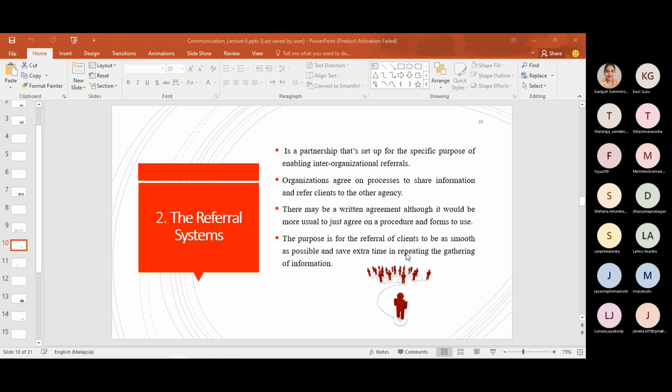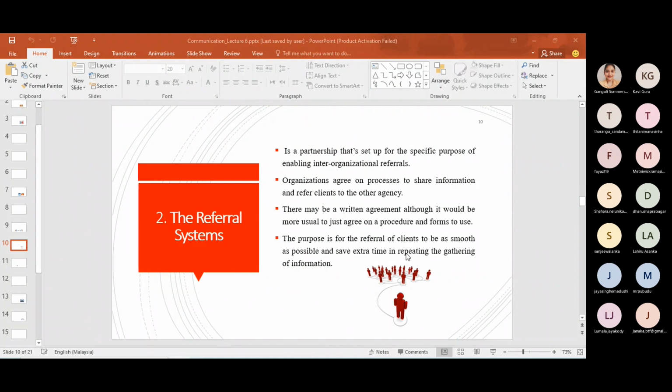Okay, so if organization A recommends organization B for their clients, as you just mentioned, it shows that you always give or provide the best to your clients, and it will make you attract more clients, more customers, more service users. So more clients, more service users means more income, right? More money, more financial benefits. Okay, so that can be one benefit that you get from these referral systems.